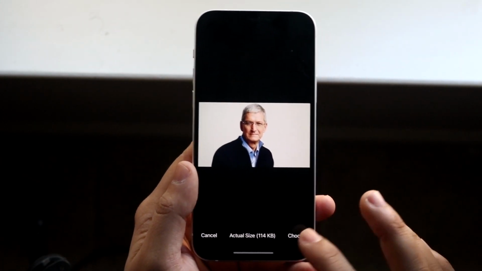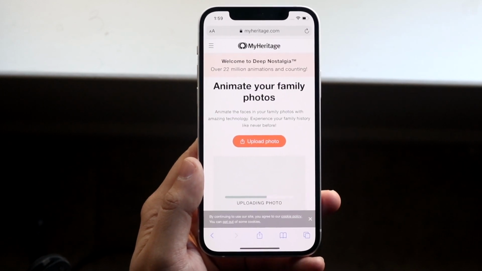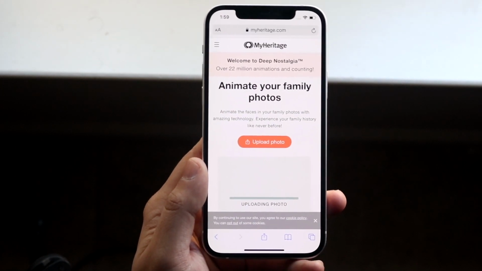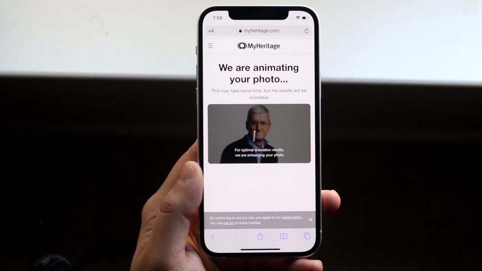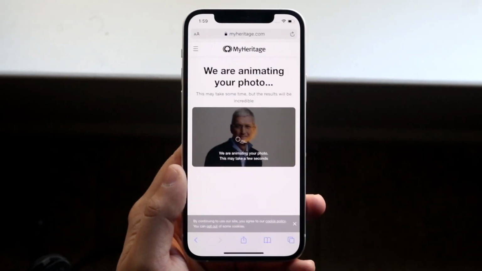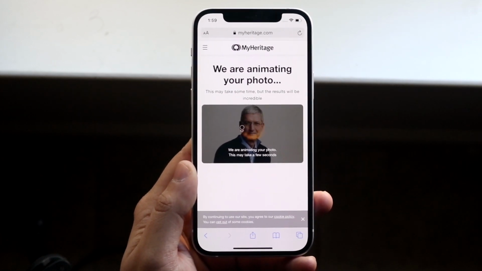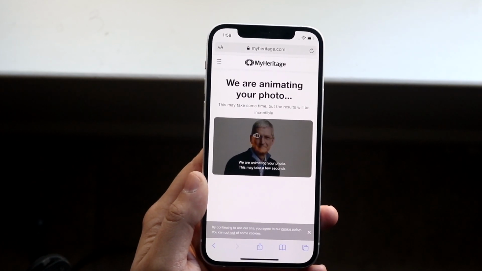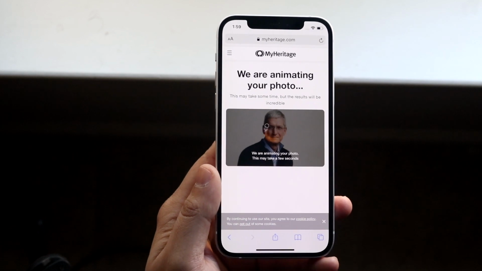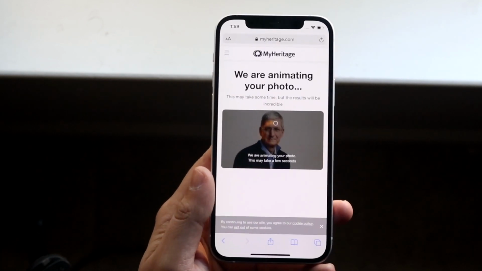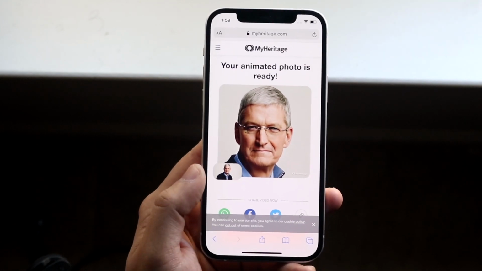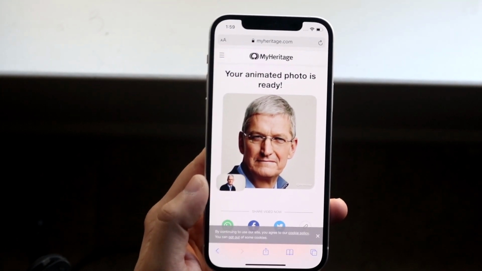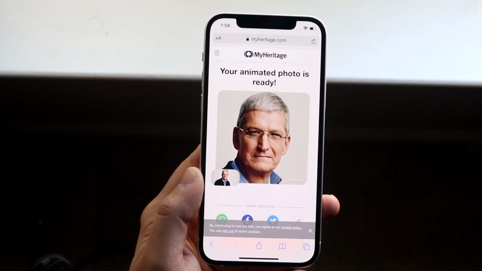In this case, I wanted to bring in this photo. I can click choose, and it's going to upload that specific photo. As you can see, it's going to give you pretty much the same output as the photo we took earlier, but we don't have to sign up for an account or anything like that. Now it doesn't save any of these photos, so you have to keep that in mind. You pretty much have to screen record the specific animation, from what I've seen. But as you can see, we get that exact same animation here, and it's really awesome.